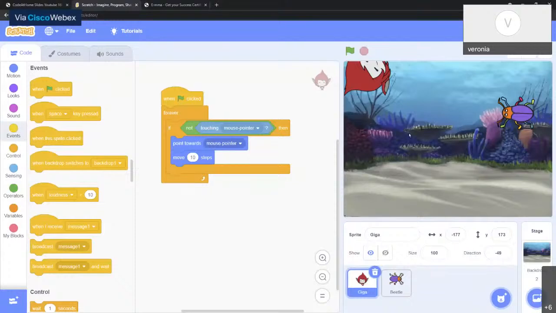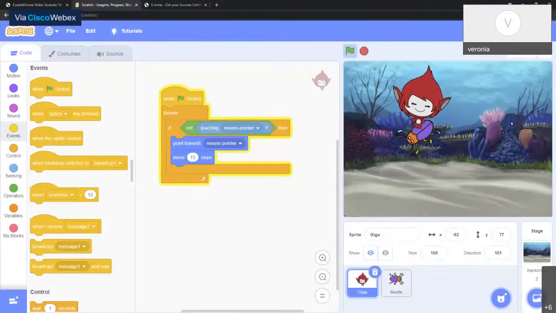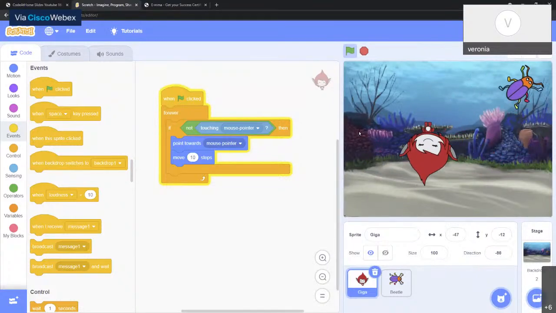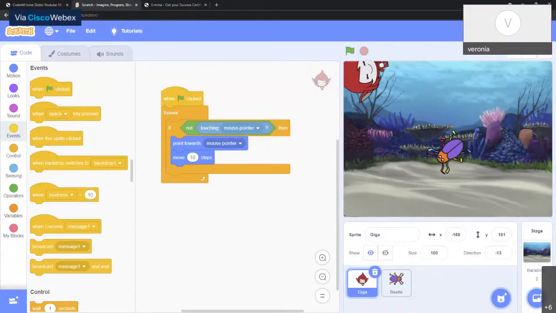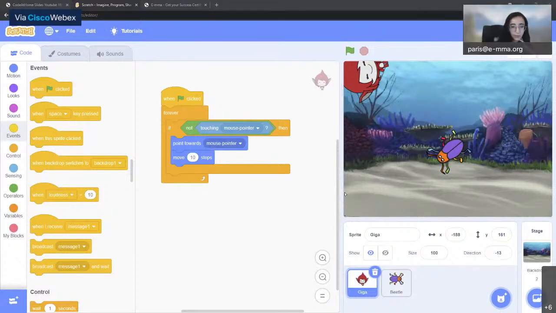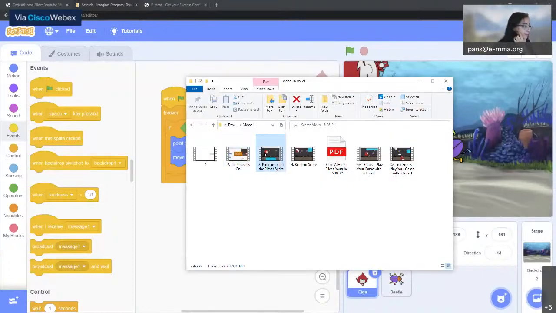Now we're going to watch the third video for doing the score, and then I'm coming back. I saw a comment saying that the character stopped following the mouse. You can pause the live and check if you have the same blocks as us, if you have everything similar. Meanwhile, we're going to put the following video.